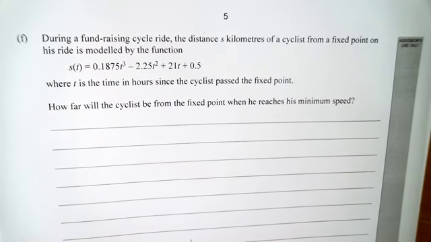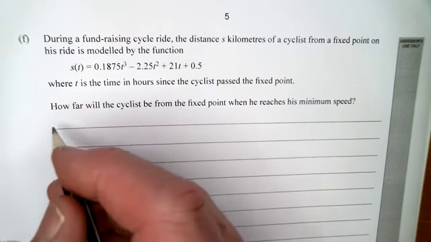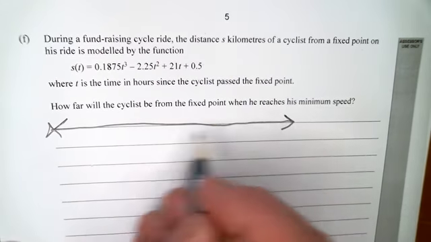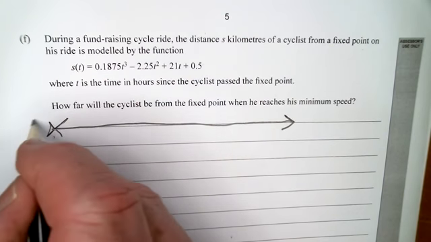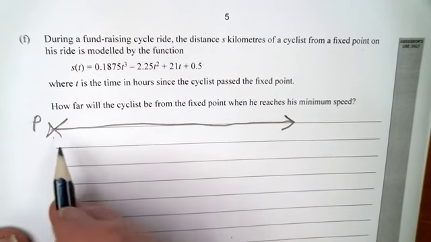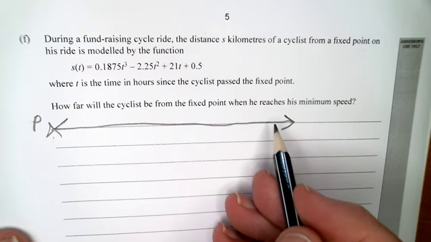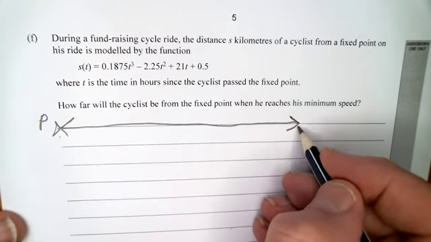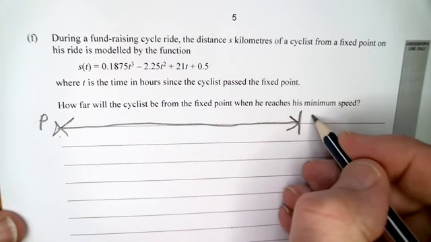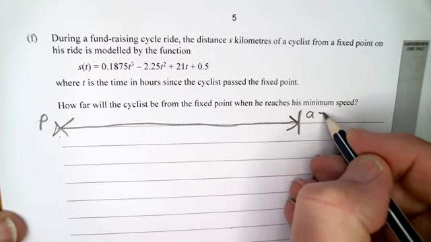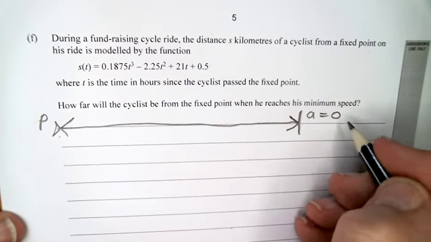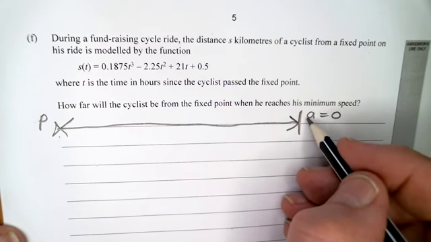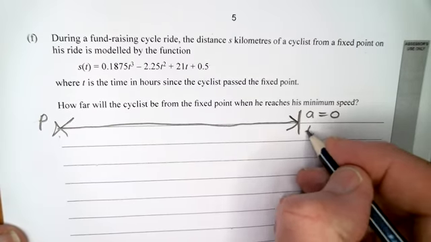So in that case, it looks like he's decreasing his speed. So he's starting here, he's going along, and I'll call this fixed point, point P. He's going along, decreasing his speed. Now we want to find out, let's say this is the minimum here. That's when acceleration must be equal to 0. We don't know what the velocity will be, but we don't really care. We just want to find out the time when the acceleration is 0.